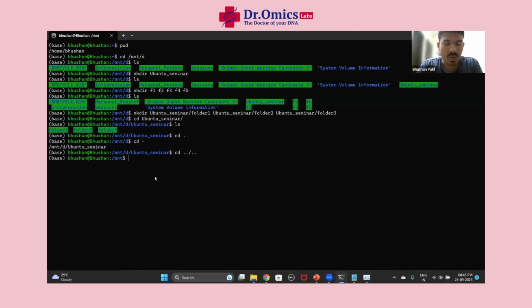If you want to create a file, you can use a command called touch, touch, and the name of the file. By the way, this touch command will create an empty file. Currently I'm in slash mnt. I'm going to enter into my ubuntu underscore seminar using cd.